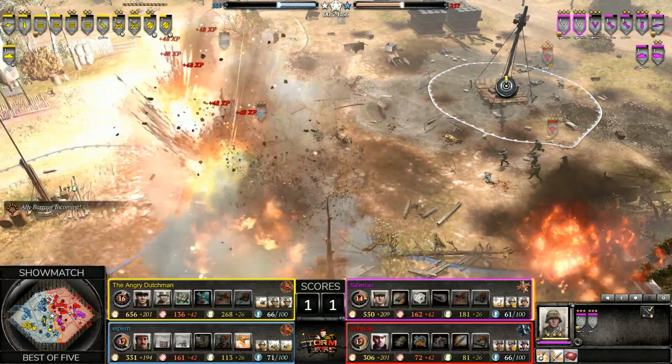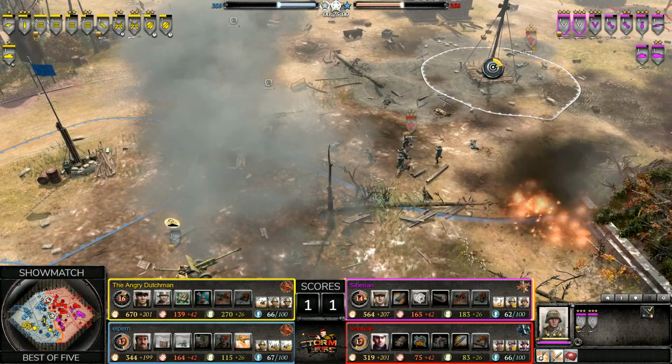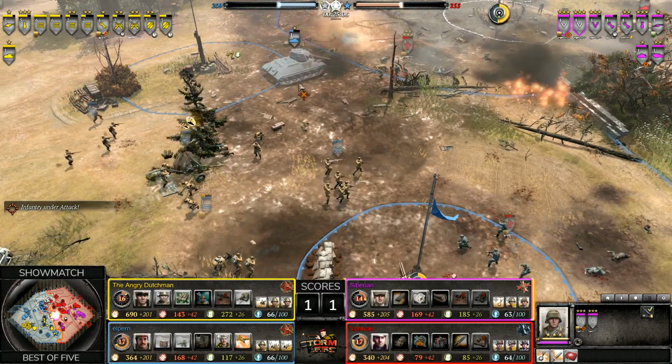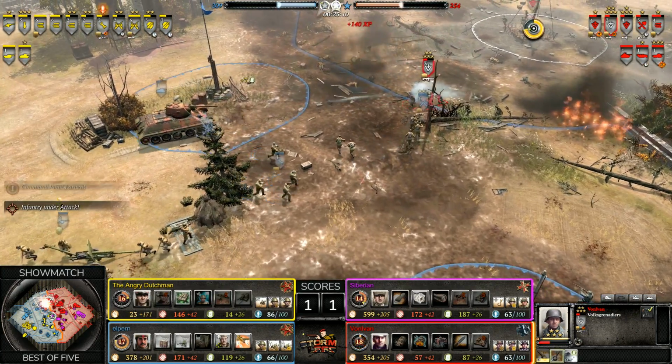Stuka, perfectly lined up. And actually he's going to wipe a Maxim and an AT gun, leaving one Zis gun completely in the open. T-34 getting close is actually not a good idea at all because of the Faust. I think the Faust actually bugged then.